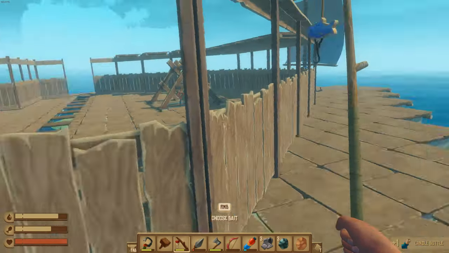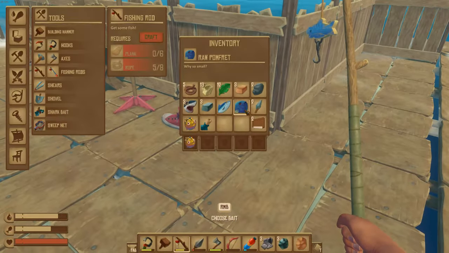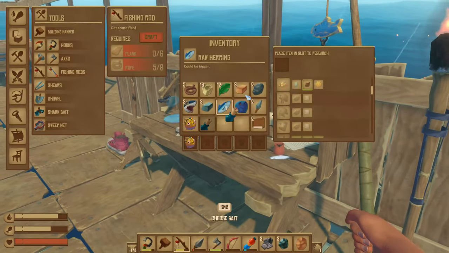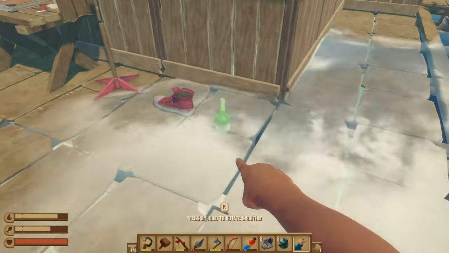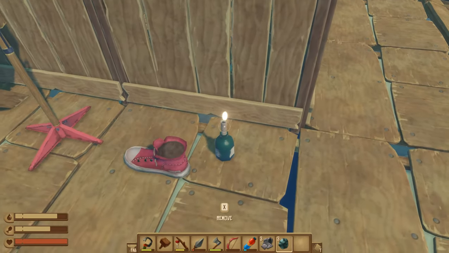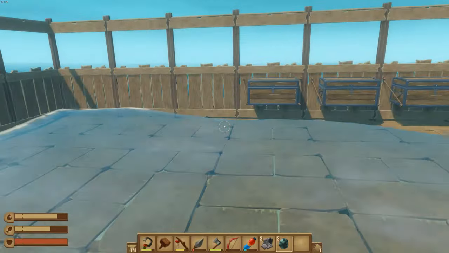A candle bottle? Ooh la la! Not very bright, but can we research it? I've never gotten a candle bottle. Let's set the mood. Ooh! Look at, we need a table. We need a table, chat.